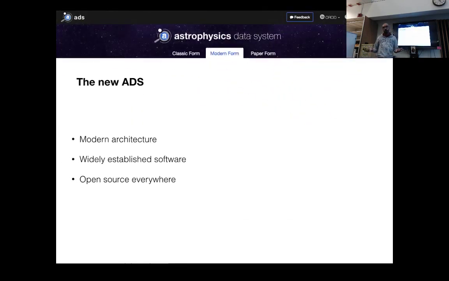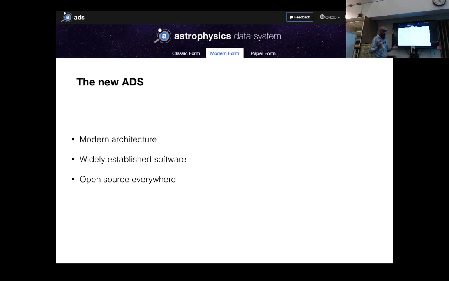So what we've seen so far is that we have modernized the architecture. This allows us to scale up and down, and to not be dependent on one server here. With Amazon, we also have the possibility of duplicating the data somewhere else in the world quite easily.